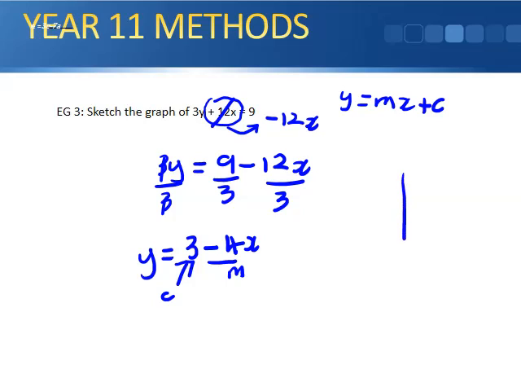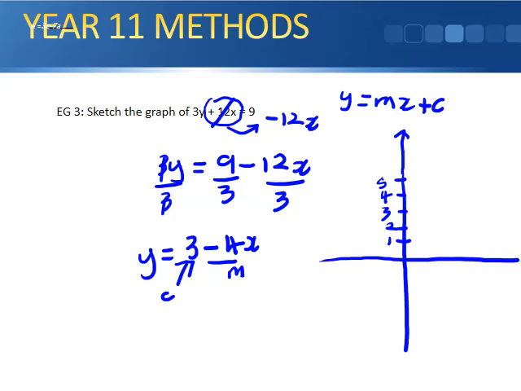So let me quickly draw a graph here because it does say to sketch it. Again, I'll try and do the best I can. I've got to go 3. So this time I'm going to go 1, 2, 3, 4, 5, and I'll go 1, 2, that's my x, negative 1, negative 2, negative 1 here.